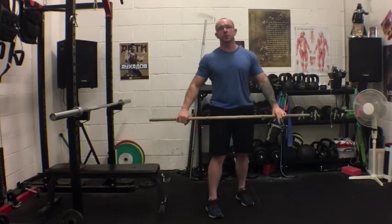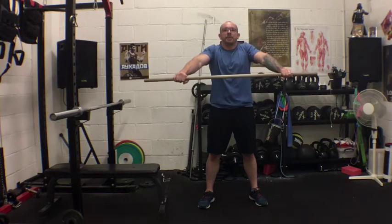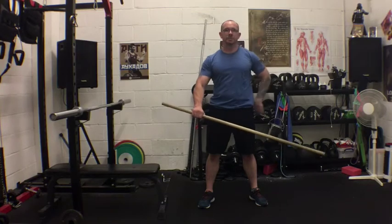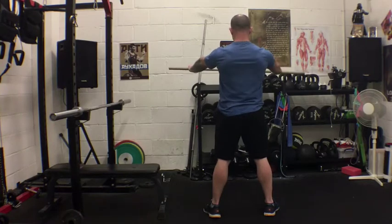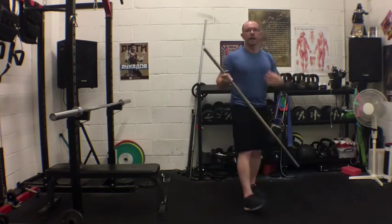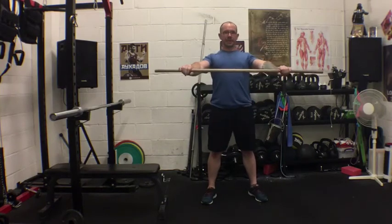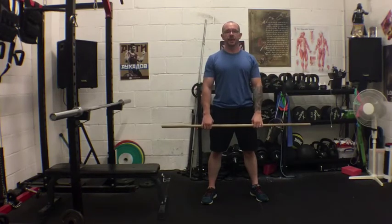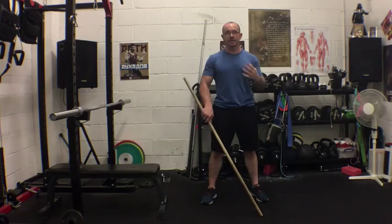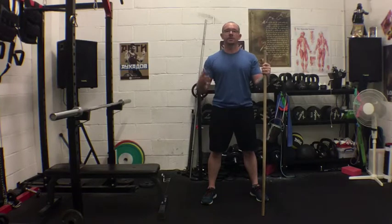And the thing that you need to avoid when attempting to squeeze the shoulder blades together is lifting the shoulders up. Okay? So you want to keep it out of here and in between the shoulder blades. So imagine that you're trying to squeeze the shoulder blades together. Imagine, if you like, you've got a golf ball between the shoulder blades and you're trying to squeeze that golf ball. And the important thing is you're going to hold that squeeze throughout the bench press movement. Okay? So that's the first thing to address, the first thing to nail in order to create great bench press technique.